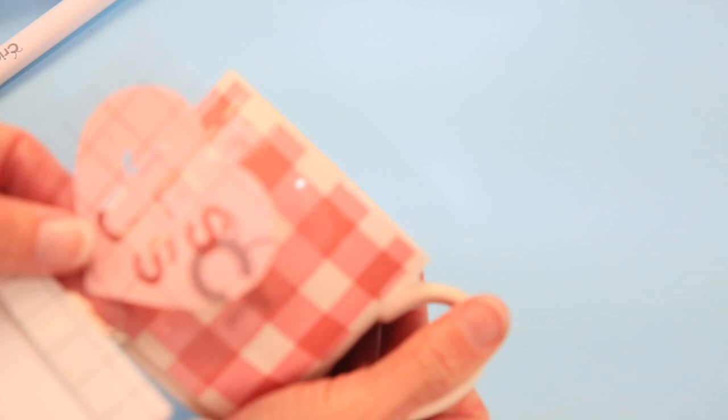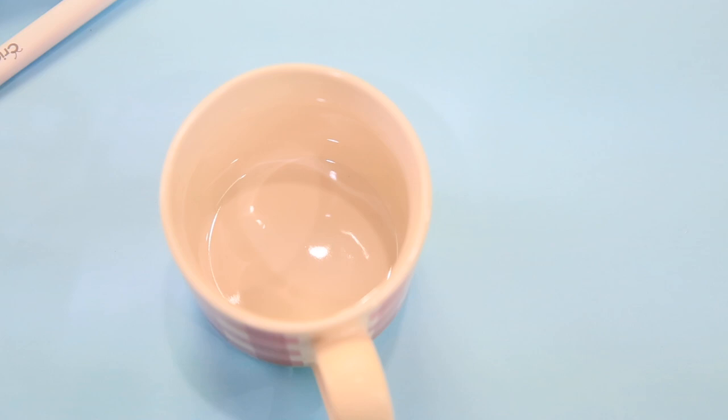So when I drink coffee, I'm a righty, and so I am drinking from the right. So I could put it on this side, or if I wanted everyone else to see it, I could flip it over and do it on the other. Or you could just put the design on both sides.